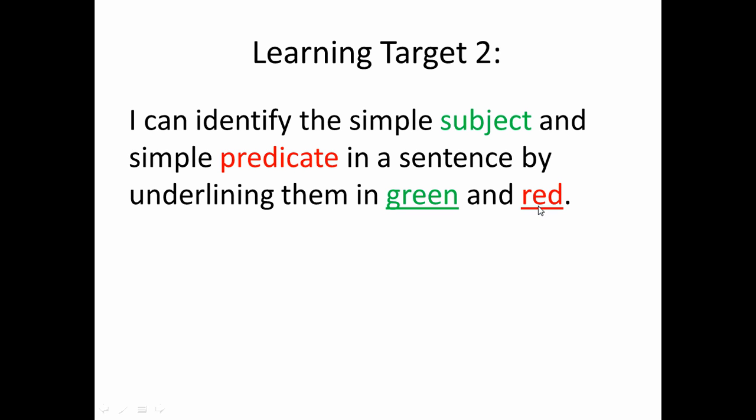red. Essentially, what you're doing for this lesson is think back when we do writing. I always say during the revising and the editing process, make sure that you don't have any fragments. All of your sentences should tell a complete thought. It should say who or what the sentence is about, and then what that is or what it does. It shouldn't leave the reader wondering what you are trying to say. We're going to get a little deeper on that right now.